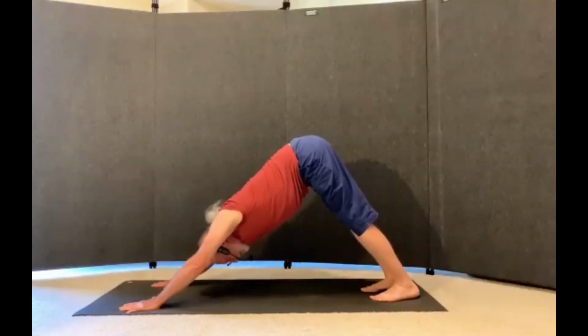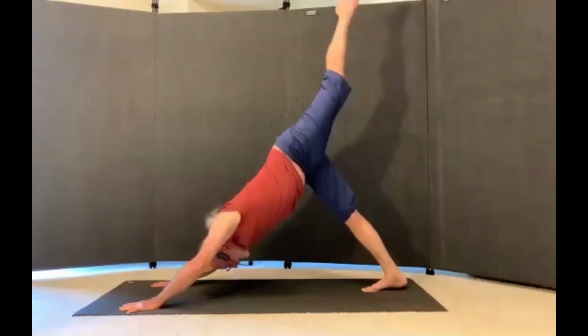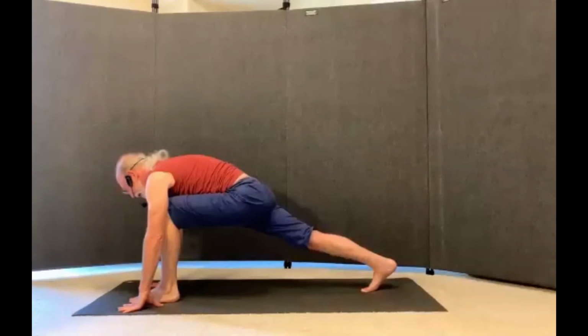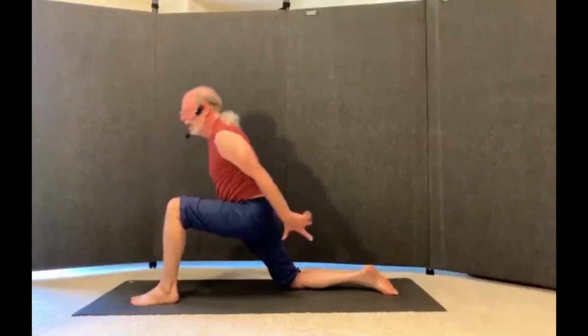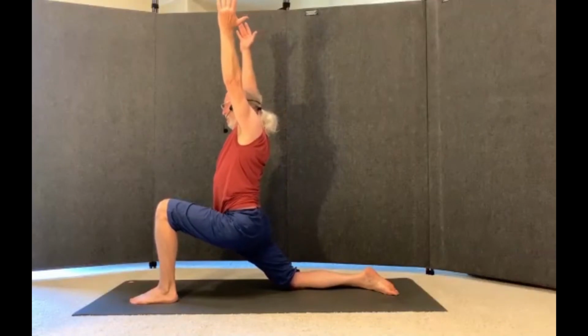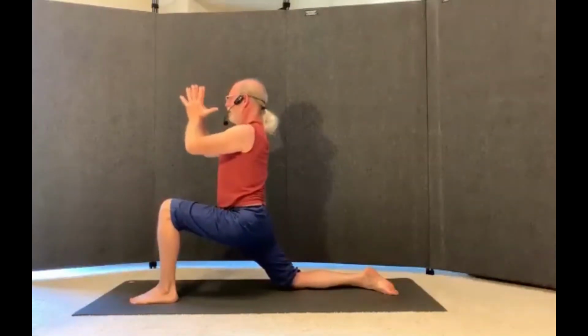Good work. On an inhale, left leg rises. Lift it up and then step it forward so it ends up between the hands. Now the right knee comes down. Reach the arms high. Low crescent lunge. Second time on this side. Bring the hands to heart center.